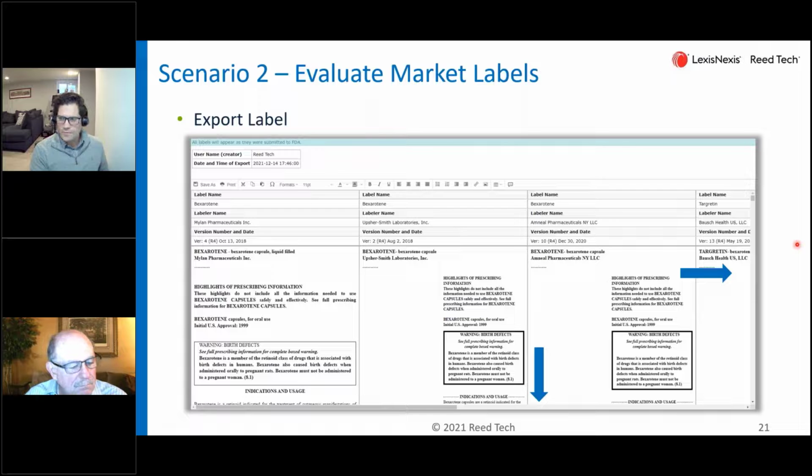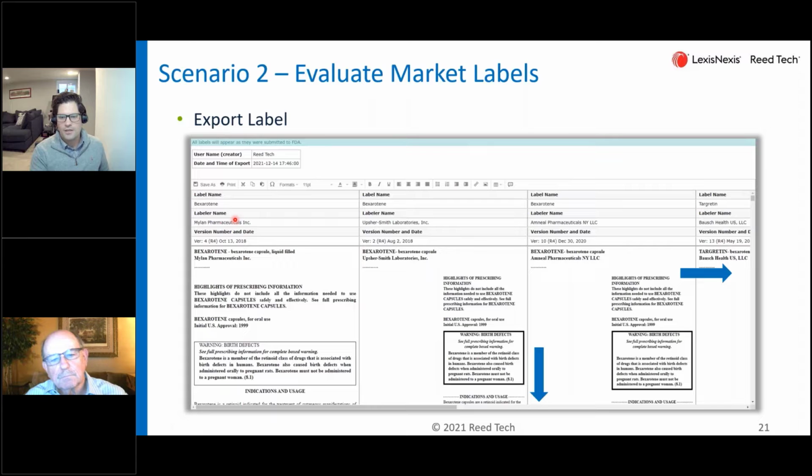So again, this is something that can be saved outside of Navigator for drug labels, but it's very helpful to be able to really hone in on what you're looking for. And then the other thing is it's always going to show you what version of this label you are looking at, right? So even if you're looking at the same product, if we were looking at Mylan's Bexarotene, we could look at multiple side by side.